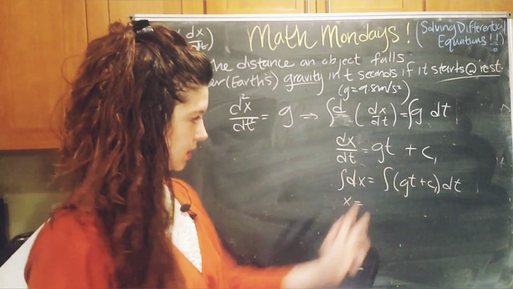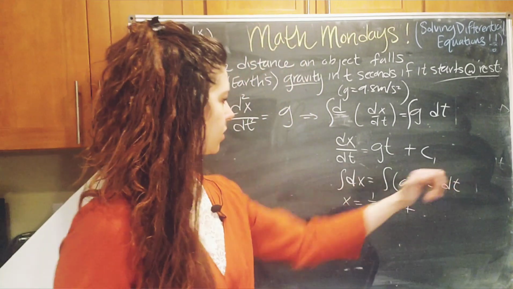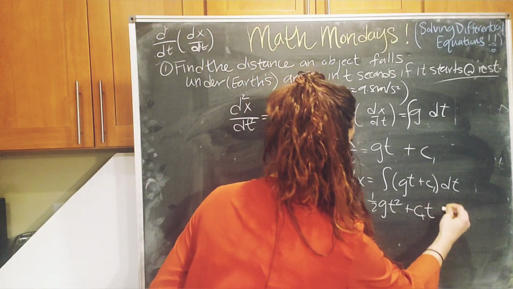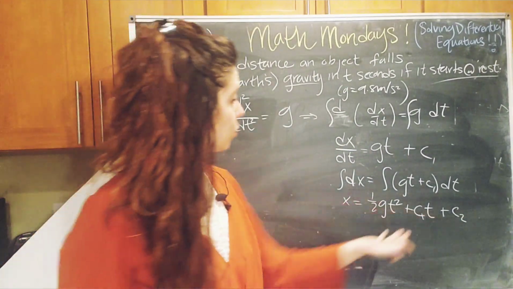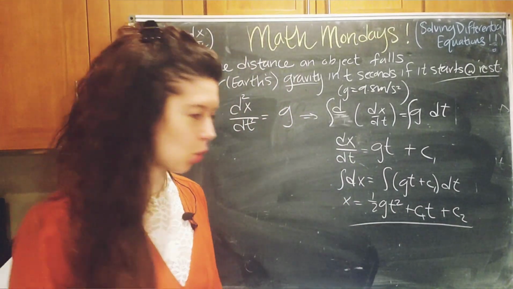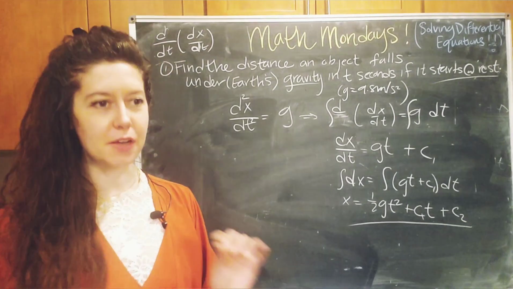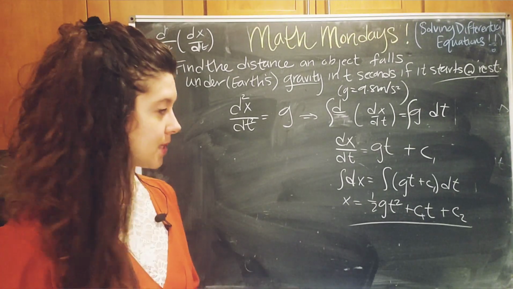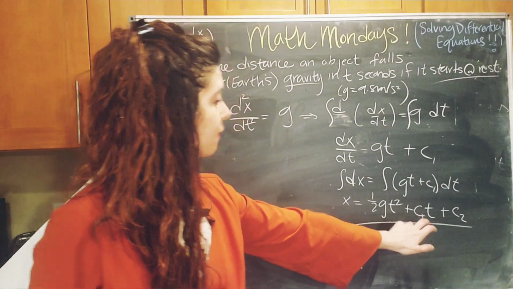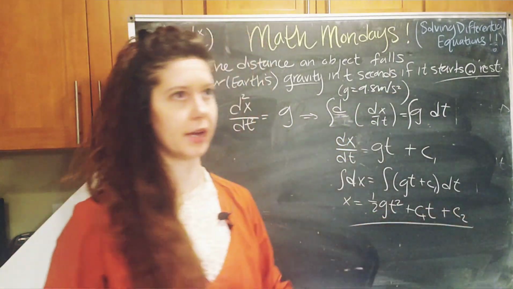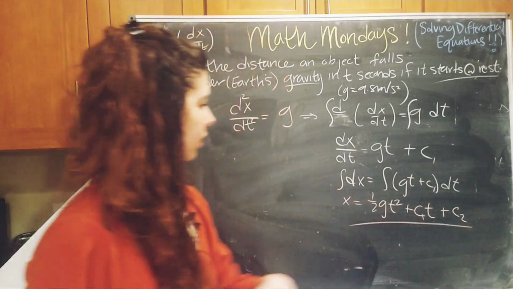And the integral of g is 1/2 gt squared. The integral of c1 with respect to t is c1t, and then plus some other constant, which kind of shoves this constant in. Okay, so if you are familiar with physics, you'll probably recognize this equation where c1 and c2 are specific constants, specific values related to velocity and position. But if you aren't familiar with physics, that's okay, because we have enough information given that we don't have to use our understanding of physics to get values for c1 and c2.